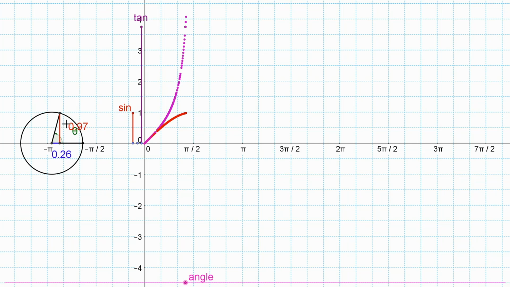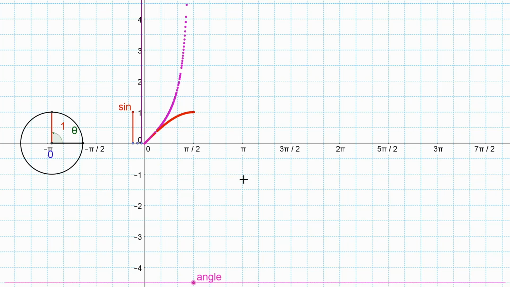Whereas for sine, the length of that red y-coordinate can never be longer than the hypotenuse, the radius there. At most, it can be the same when you get to pi over 2. When you get to pi over 2, they can be the same, which is why when you divide things that are the same, you get to 1 here. But it can never go above 1 because you can't have a y-coordinate bigger than the radius.